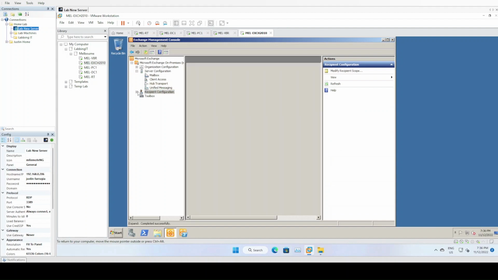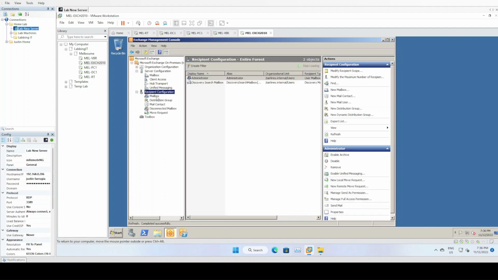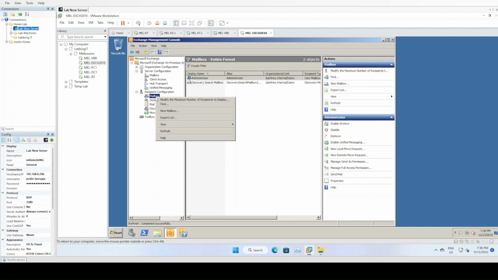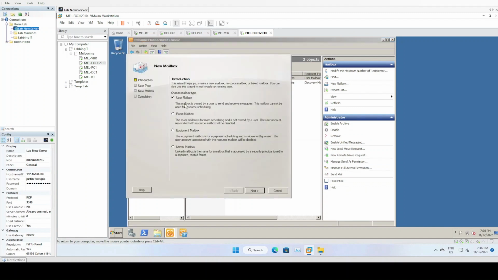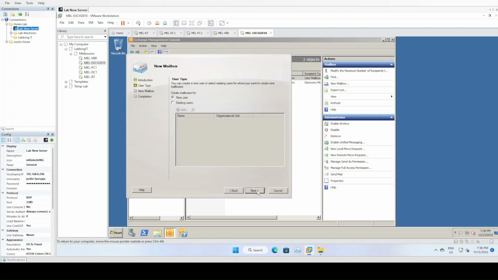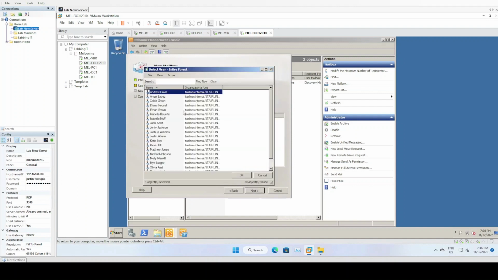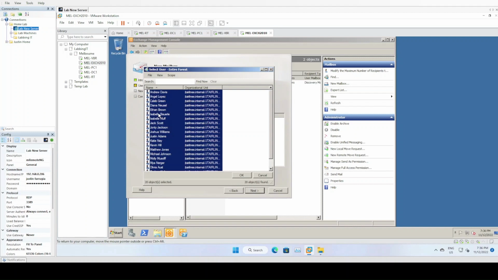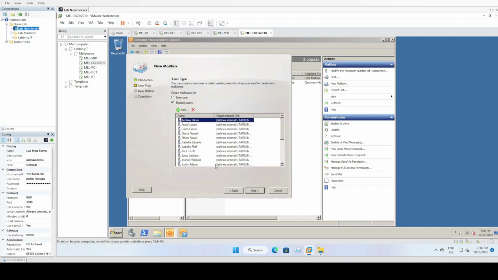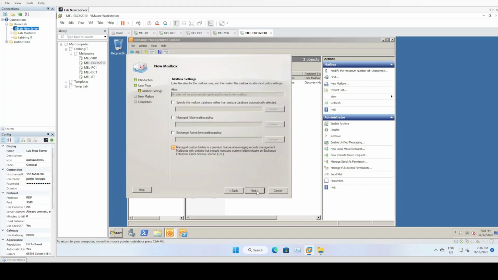Unified messaging, and now we're just at the recipient. Basically, I'll put a few more details in here as we move along, but all I really want to do is just create all the mailboxes. Let's go mailbox for our existing users, and basically should be able to just go select all. Okay, next.